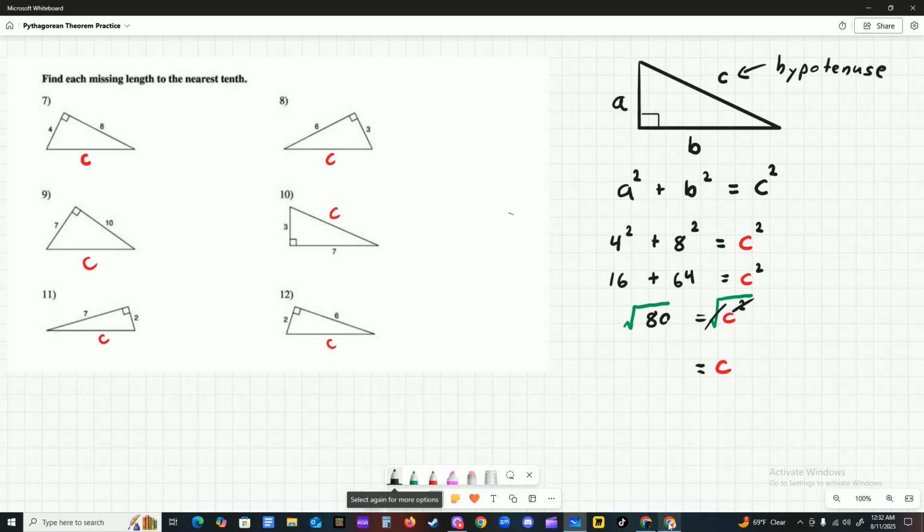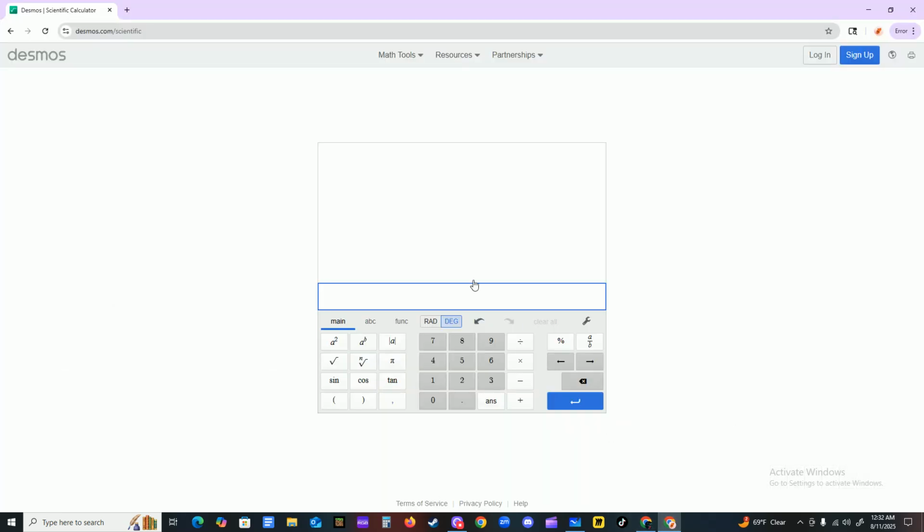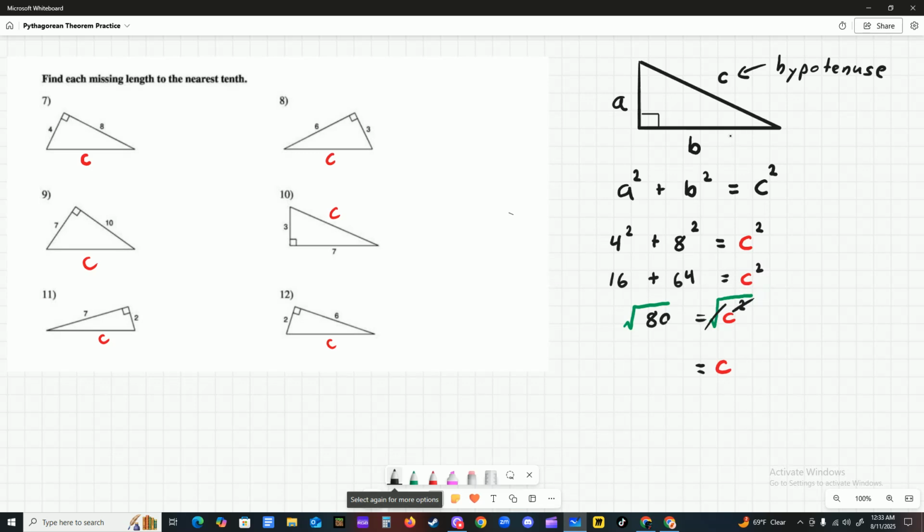And in this case, we're going to use a little calculator that I have right here. So we're going to enter right here. You can see the square root. Square root. We enter 80, and we get 8.94. So the square root of 80 is about 8.94. Not exactly, because if you look at the number, it repeats. So we're just going to go with 8.94, which means that this side is equal to 8.94. But the instructions say nearest tenth. So it's actually just 8.9. So in this case, c is equal to 8.9.